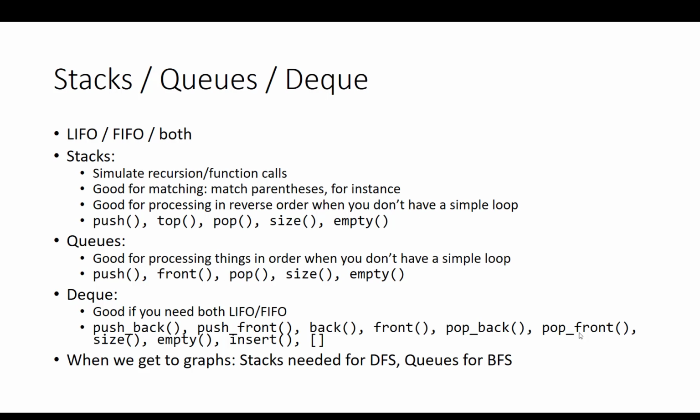Now there's also the deck, and the deck is a doubly ended queue, so you can push and pop from both the front and the back, and so you have push front, push back, pop front, and pop back. And you still have things like size and empty. And just like with the queue, you have front and you have back that you can use to look at the thing in the back. Notice that just because you are calling something like top or front or back on any of these things, that's not actually popping it off. That's just telling you what that thing is that's on there. So once you're ready to remove it, you have to actually pop it off. Deck also has the square bracket operator, so you can directly index into a deck.